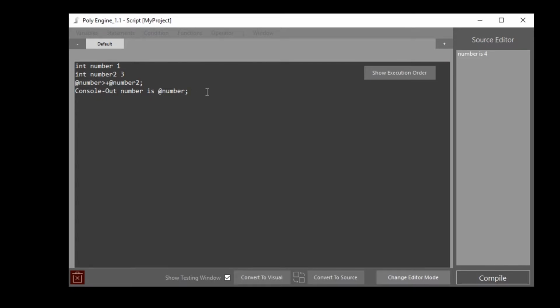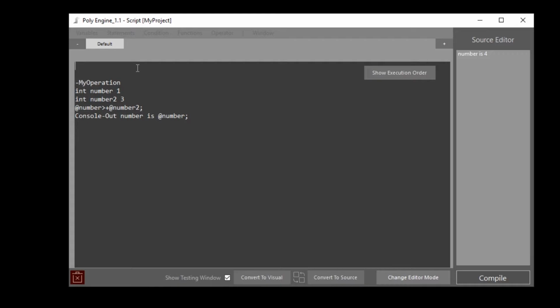To create a function, just choose any empty line, use the dash symbol, and write your function name. Everything that is written under this function is a part of the function. If you make a blank line, it will be the end of the function. So let's copy the code into the function and call it right at the start.